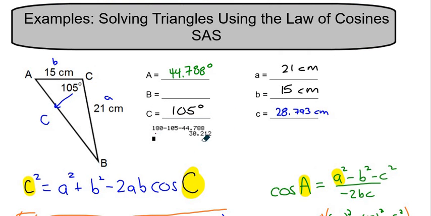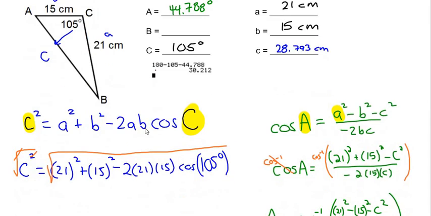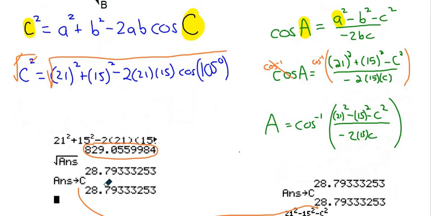So when organizing this information, you come back up to the top, and you always write down what you're given. You could have done this first, but I wanted to focus on the equations. So I was given C is 105 degrees. I was given that A was 21 centimeters and B was 15 centimeters. Make sure you include your units. And then this one I got from the blue work here for the Law of Cosines for sides. I got it right there, 28.793.